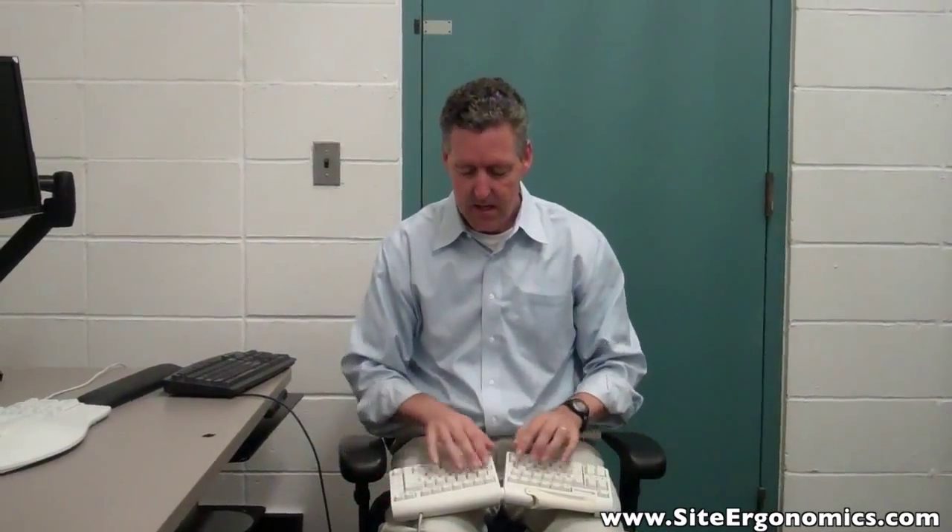With the Gold Touch, since it doesn't have the number pad, you're not reaching over keys that you're not using, and that brings the mouse in much closer. Those are the three common keyboards we'll recommend. They do make other styles — flat ones without number pads, ones where the two pieces completely come apart, and even vertical ones with little mirrors on the sides so you can see where your fingers are. But these three are the ones we recommend most commonly; they're most readily available and will work for almost everybody.